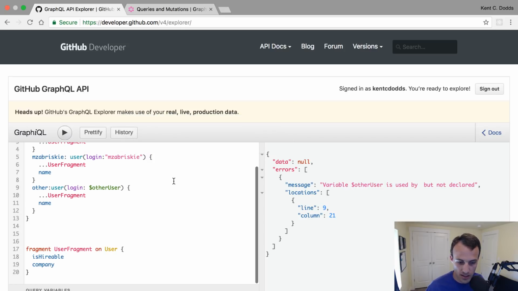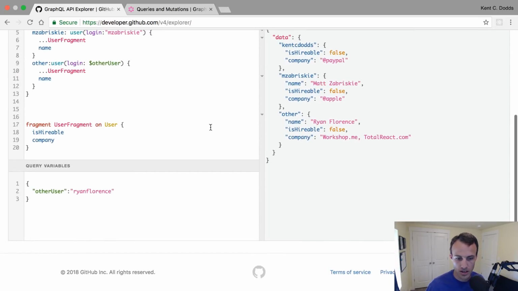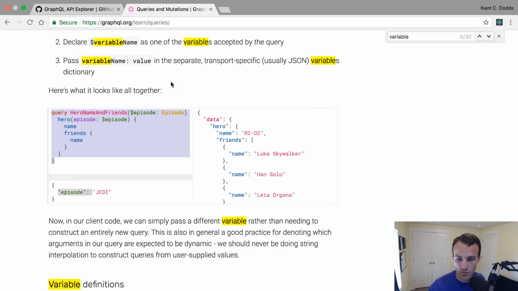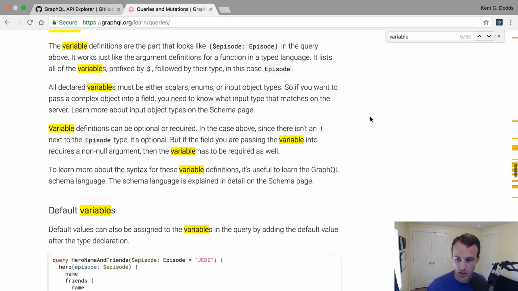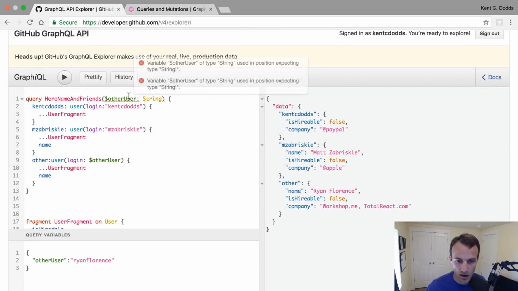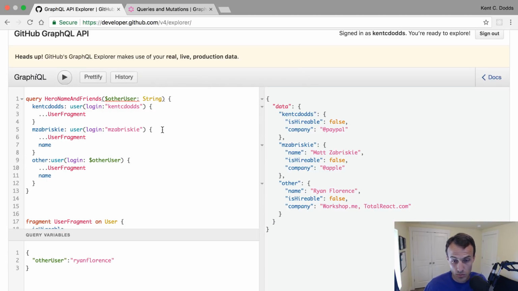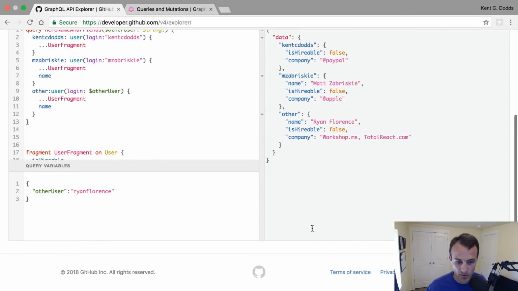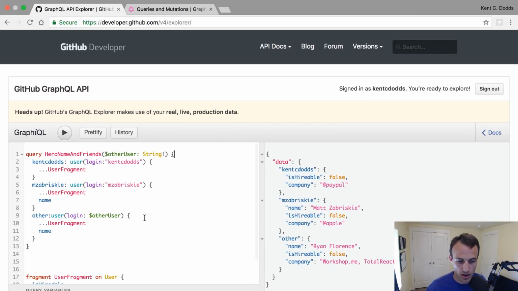String. I'm an excited string. There, you just got to make your string excited. I don't know what the exclamation point is all about. Clearly I haven't read this. Since there isn't an exclamation next to episode type, it's optional. Oh, okay. So by doing this you're making it required, but it's not optional in here, so maybe that's why the exclamation. I don't know, but anyway, this is just kind of fun stuff going on with GraphQL.